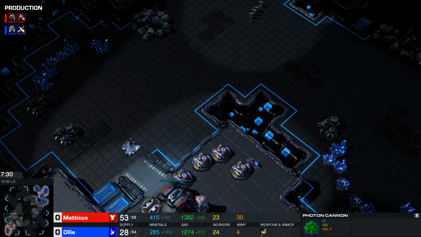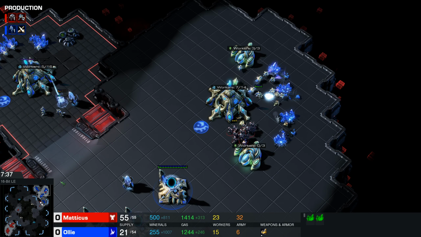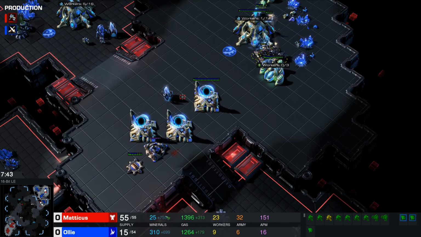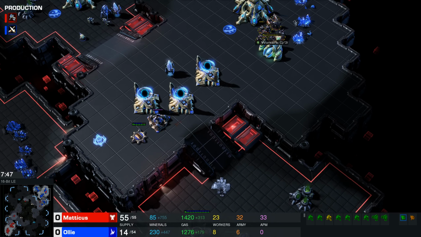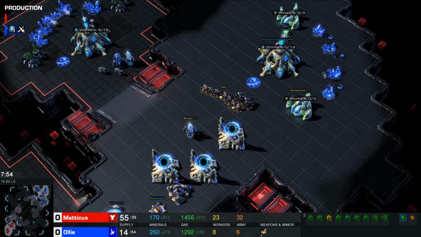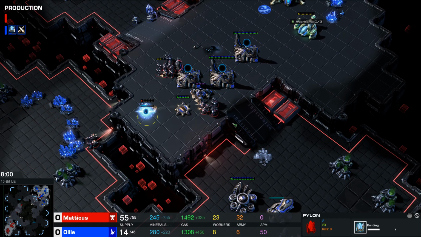Yeesh. Still no sign of an expo or anything from Matticus. No command center, no additional tech. Just holding down that Marine button, sending them in. But he's got it. I think he's got it. All the workers are dead. So the income for Ollie is going to die off pretty sharpish here. And as it does so, his ability to make units is going to disappear. I think this pylon goes next, and then he has 0 ability to make any units. What is that building? It is a pylon, but it's never going to finish. It is surely going to be GG.